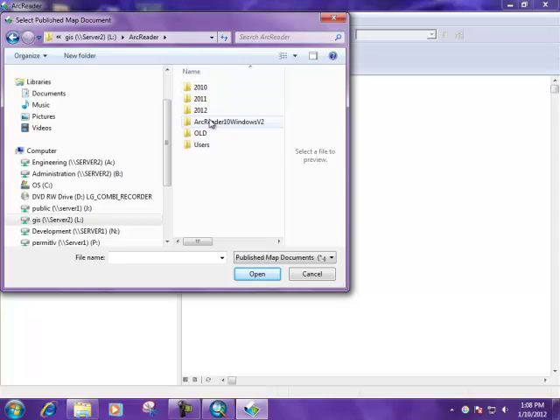And once you get into Server 2, you're going to have this full list of folders here. So you're going to be looking for the ArcReader folder, and then we have different years available. Always try to use the most recent version, so we're going to click on 2012. The 2010 and 2011 folders are still out there, but most of the links are broken in that map. So if you try to access a map from the 2011 folder or 2010 folder, it's purposely broken because we don't want you to use old information.